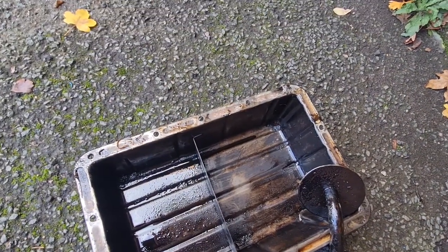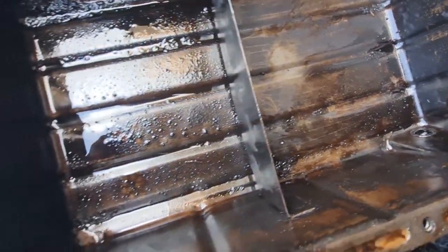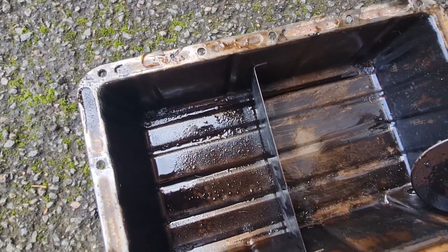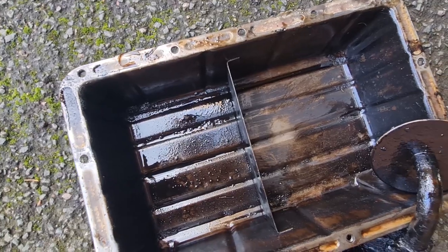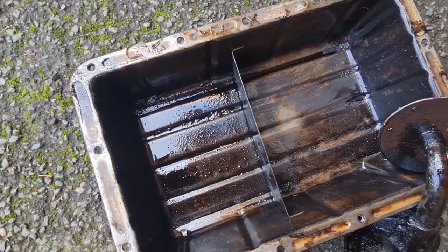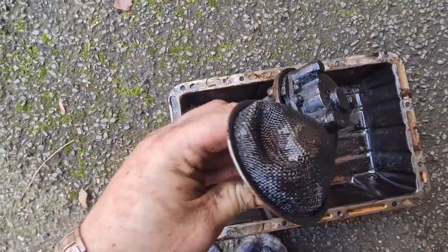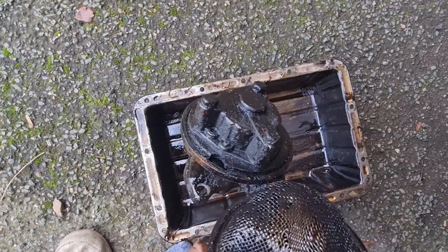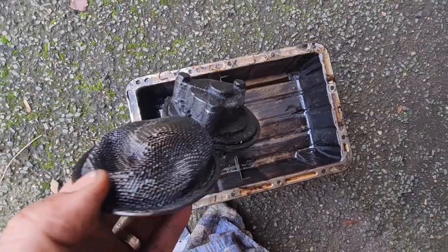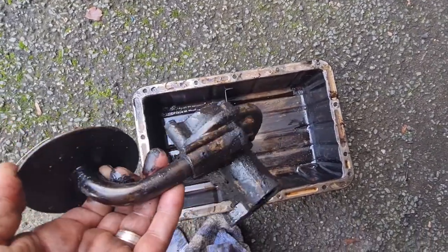I've given this sump an initial clean with a little bit of petrol. As you can see now I've drained the petrol out, there is quite a lot of grit and sludge in there — so that is definitely a good thing that we're doing this. It's a similar story with the side walls of the block. I'm going to have to try and get in there as best I can with a scraper, get all that out, and then obviously clean all that with some petrol or something like that. I want to get all the side walls clean so that all this doesn't end up in the oil, because once it gets a bit of heat in it again, it's probably not going to do it any good. As you can see the oil pickup is pretty blocked up — which is what I thought initially. So I'm very pleased that we've got this out to give it a good clean out.